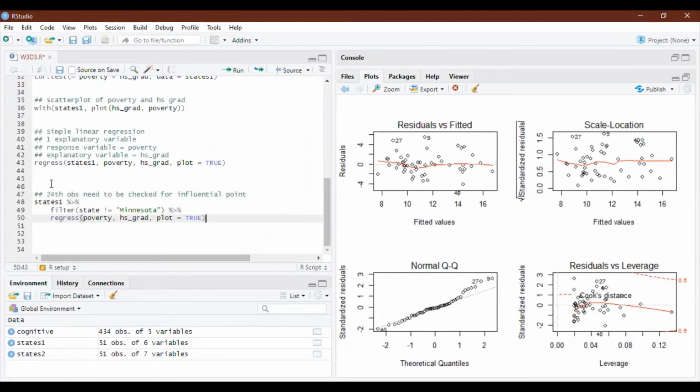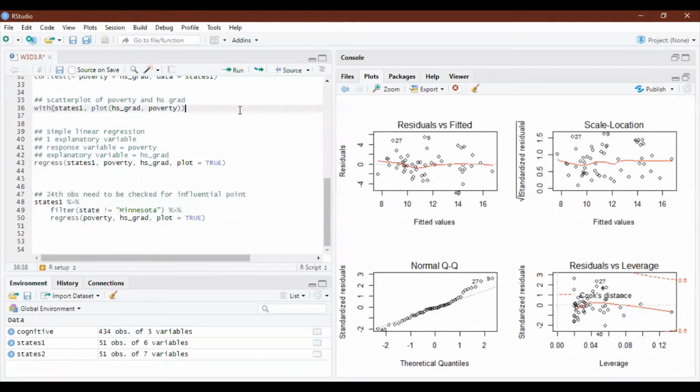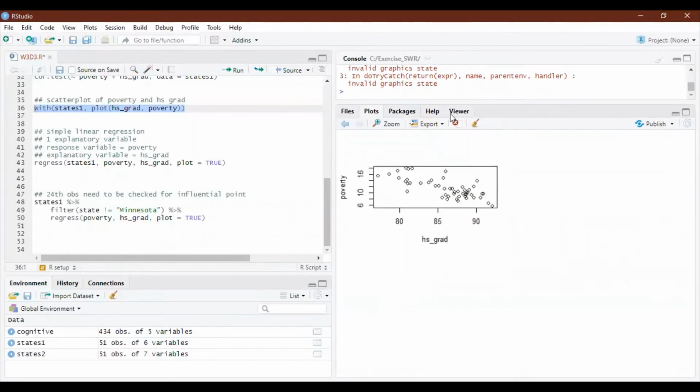So I think we checked our assumption. I mean, three assumption. Okay, and I think the last one is, okay. So we have our scatter plot here. Okay, so you have to remember when you run the plot is true, you need to turn it off.